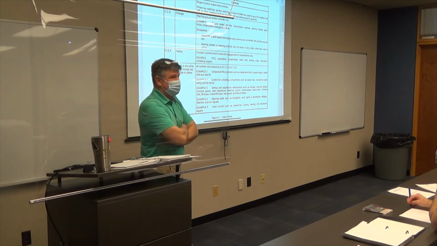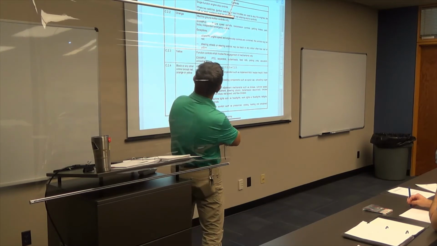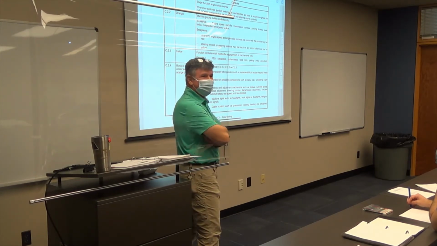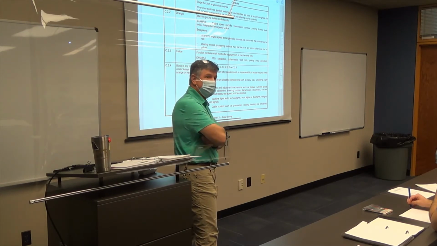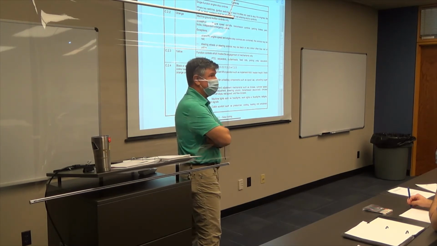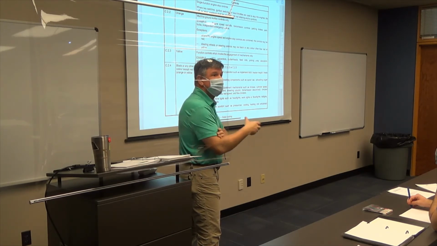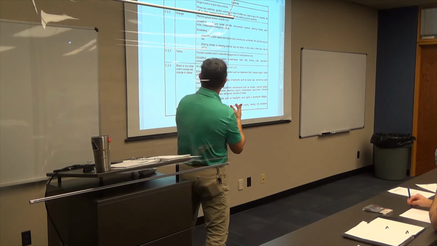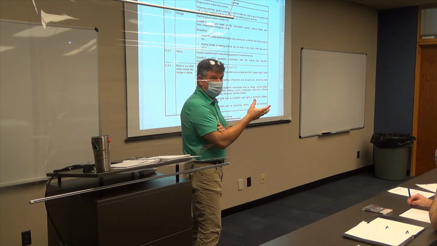Red. If I see something red in the cab, what's it going to do? Probably a stop. That's what it means. Is there a reason for that? Yeah. Emergency personnel come to an accident scene, somebody's entangled in a machine, I have to be able to shut it off. If I don't know how to shut it off, how do I get that person out of the machine? I'm continuing to endanger that person. I'm also endangering my rescue personnel as well. So how do I stop it? The big red button, ARB. So if it's red, it's going to shut it off. That's basically what it is.